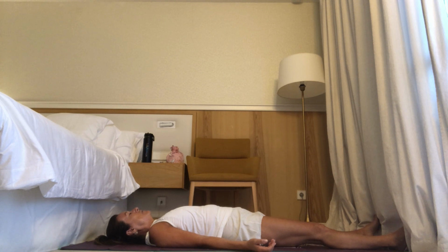Release your pelvis and your glutes, your lower spine and your lower core. Your mid-spine and your stomach. Your upper spine and your chest. The whole torso relaxed. Let it be soft.